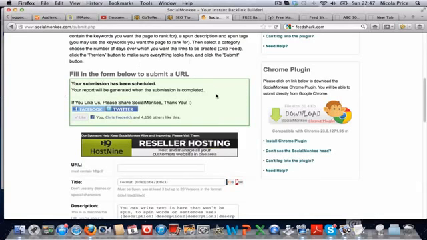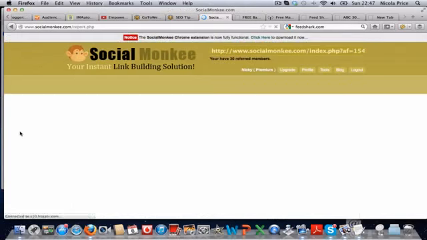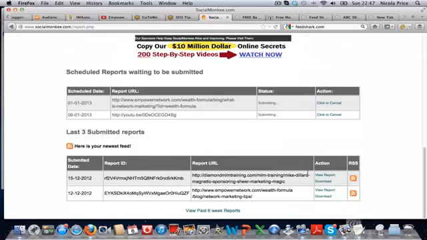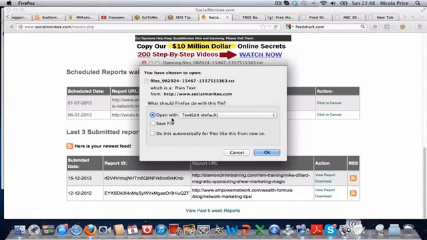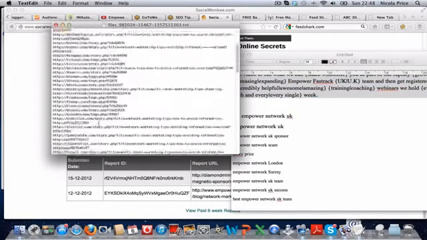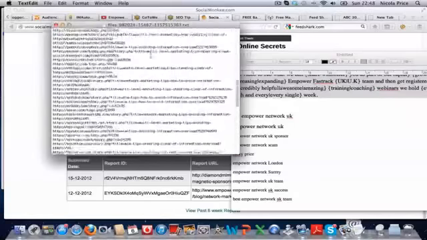But obviously, here's one I prepared earlier. I just checked and I do have one that's finished. So I'm going to go to the reports, and I had 2 reports here. I've got one here that the report has already run, and I can go and download this report to a text edit file. You can save it if you want. And what you see there is it's given me a list of every single one of the places, all 100 sites that it actually sent my article to.